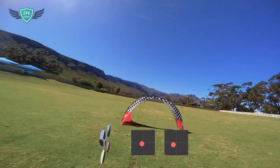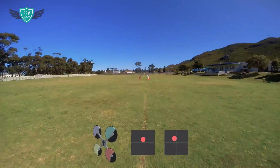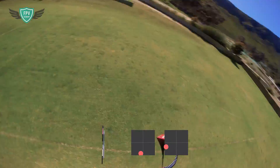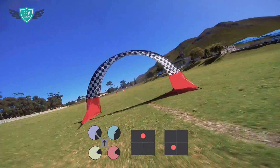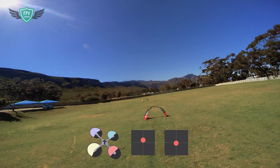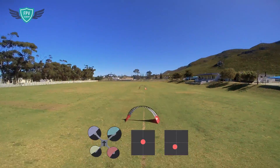At this point where I'm upside down, I usually like to cut my throttle down a lot so that my quad doesn't fly to the ground when I'm adjusting my pitch. If you are overshooting the gate, just give one quick burst of throttle to stop the momentum from making it overshoot even more. Then once you are dropping straight down, you can start pitching it up more and apply a constant gaining throttle to go through the gate.